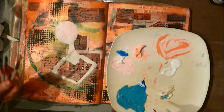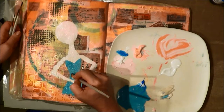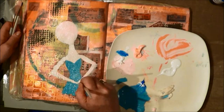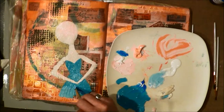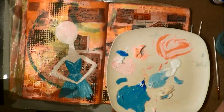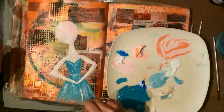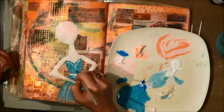It's kind of interesting going back and looking at the process and how you build up paints and colors and skin tone. When you look at it at the end, it's hard to believe it looked like this, because it looks kind of weird and a little bit odd. Anyway, I had planned on having her hold something, so that's why I kind of paint around that.